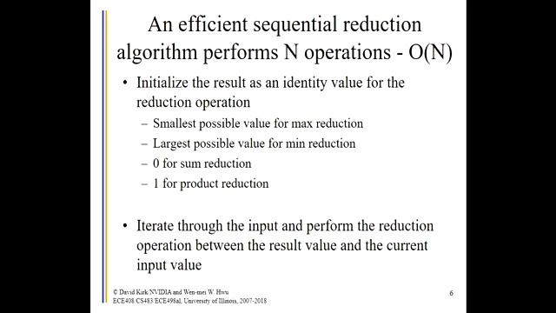So, for example, if we're trying to find the max reduction for a whole set of numbers, then we initialize the result as the identity value of max, which is the smallest possible value in your system, right? Then we go through every data value and ask if this data value is greater than the value we currently have in hand.